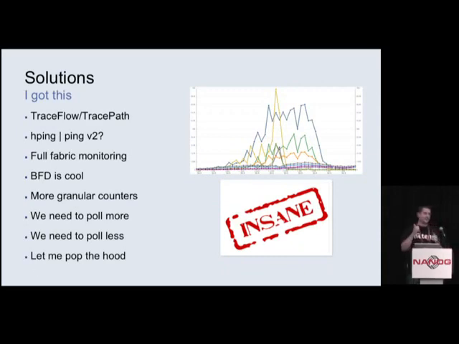Next, more granular counters. 30-second counters were not cool in 1999. They're not cool now. I need better than that. Half my problems come and go inside of 30 seconds. I spent all last weekend working on an issue that lasted for 1 to 2 seconds at a time. It was horrible.